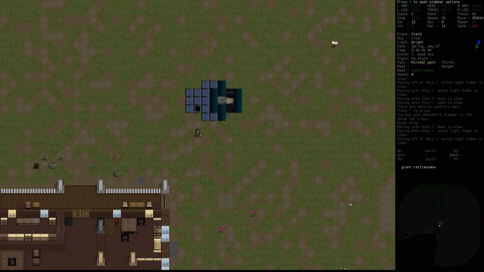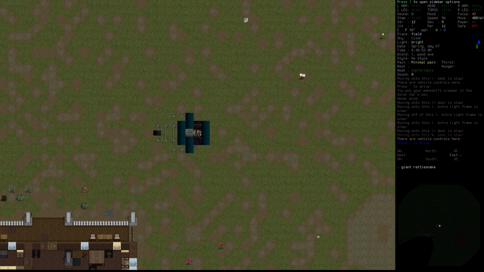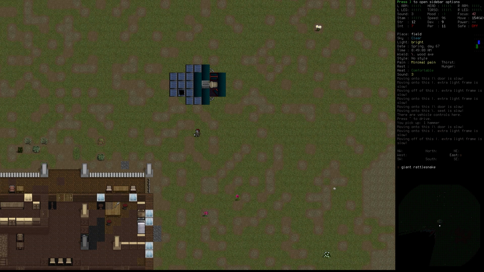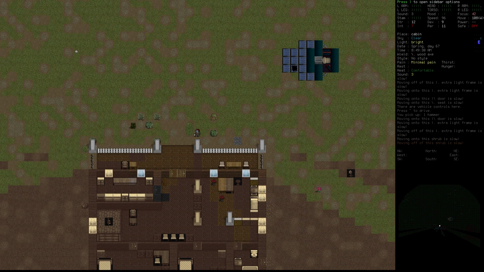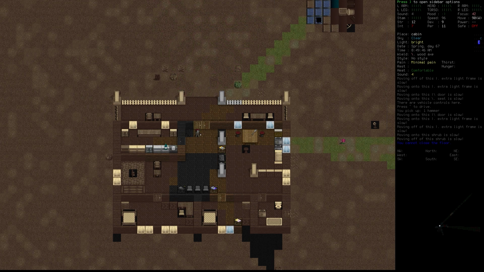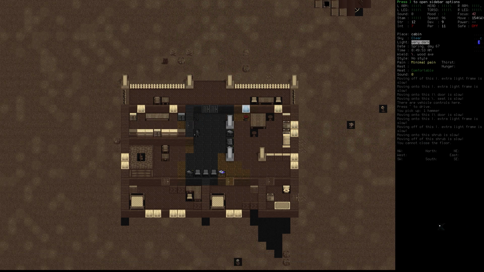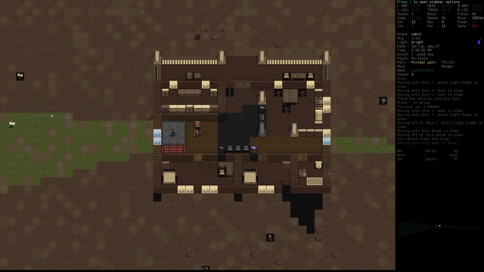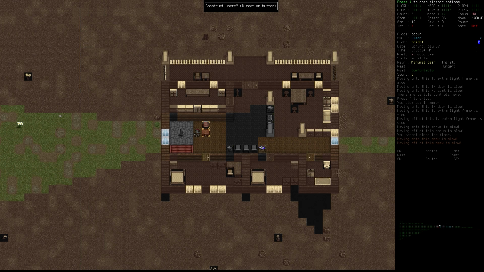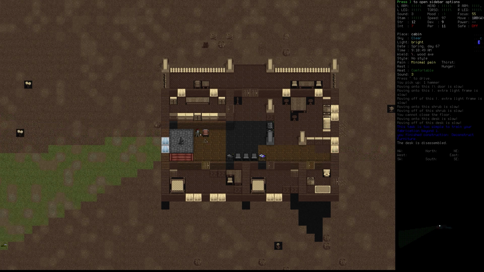Do I want to get a fire going here and then hang out for a bit and read? I feel like I do. We'll close these just in case. Maybe I could just actually do a little bit of cooking and make some decent food. I don't know. Let's deconstruct some furniture. We'll get that, and we'll get this deconstructed.